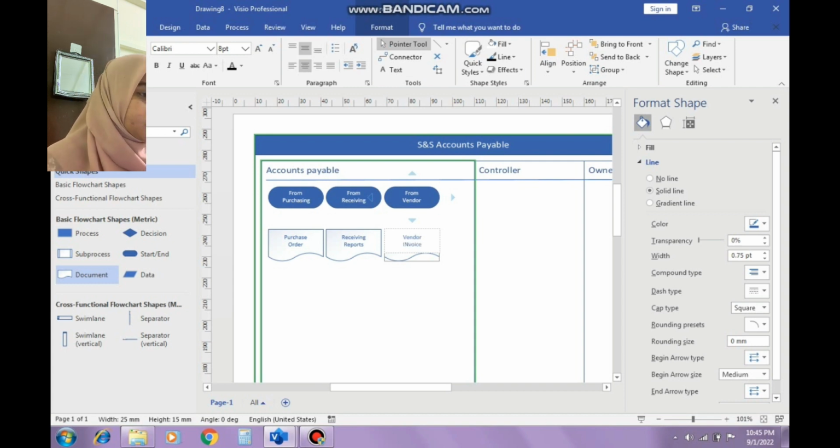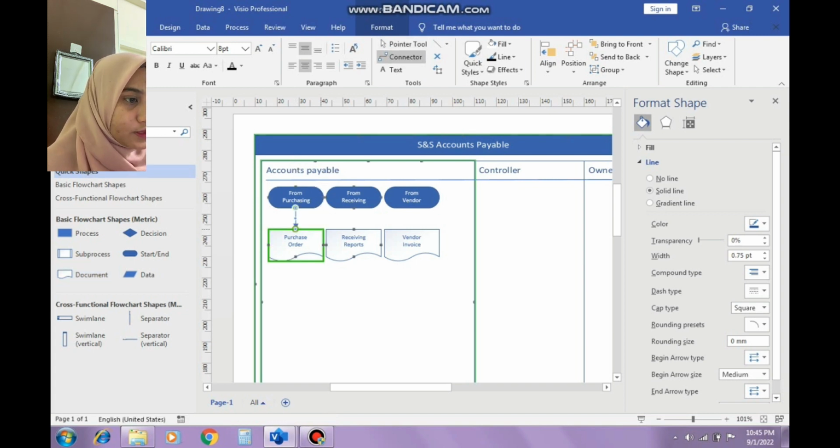Vendor invoice. Okay, then from here I will use the connectors. From receiving to receiving reports, from vendor invoice to the list of documents.